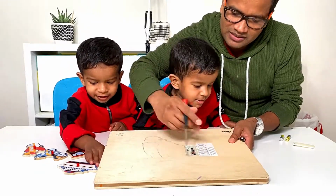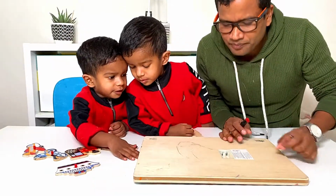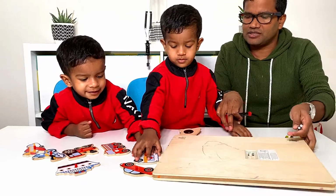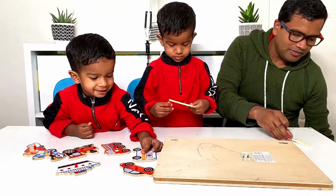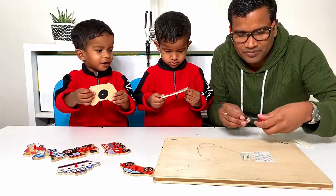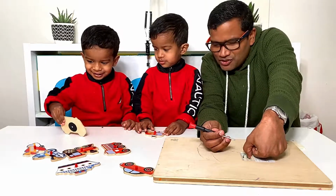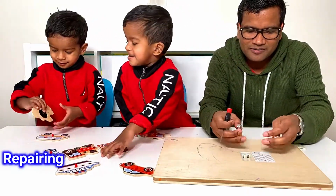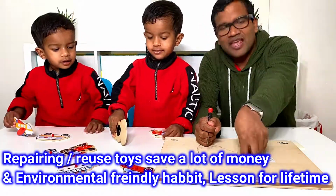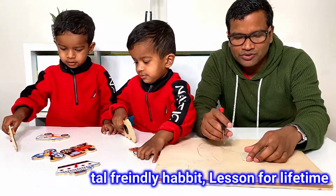Oh, what is this? Points. This is the battery. Points. Yes, we will do it. Let me just make it work. Working. You will be surprised to know how it works. So we should repair and save a lot of money and give a new life to these toys.